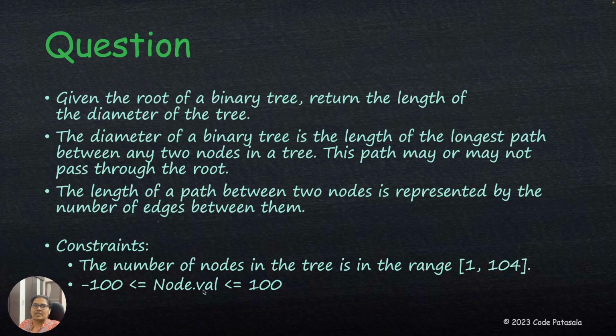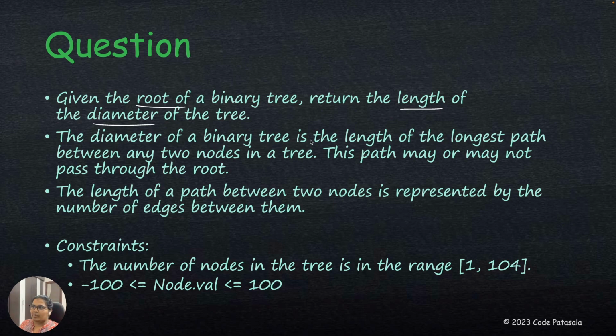Today we are going to look at another interesting problem called the diameter of the binary tree. Let's look at the problem statement first. The problem statement says we are given the root of a binary tree, and we have to return the length of the diameter of the tree. So how is the diameter defined?